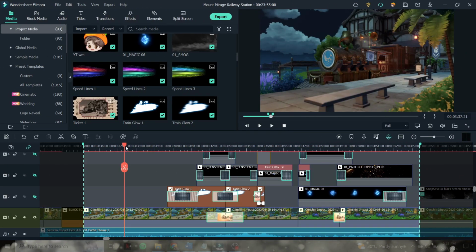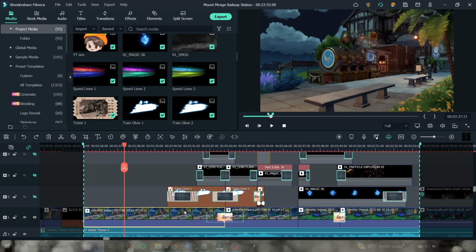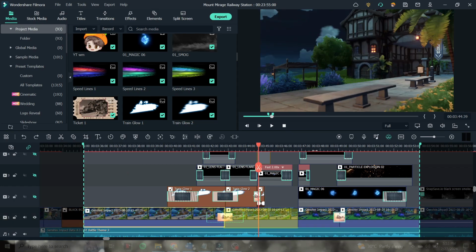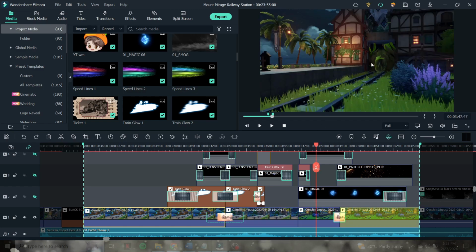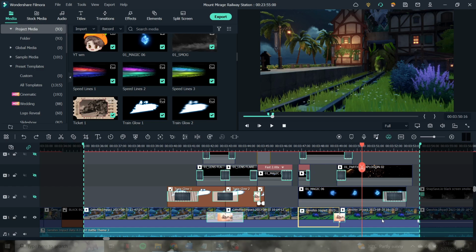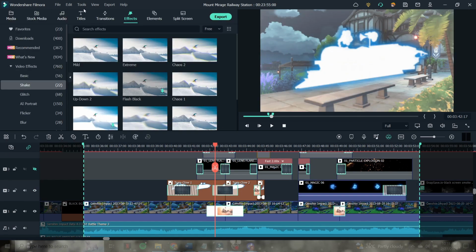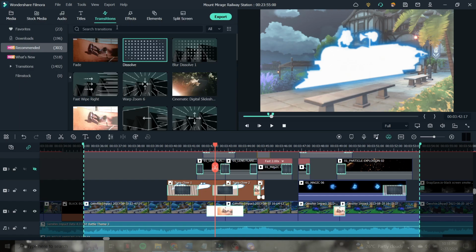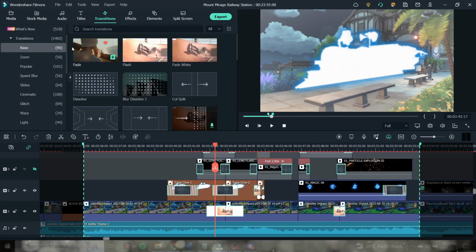Alright, starting off with layer 1, these are composed of 3 clips. The first 2 clips are the scene with the train in it, while the second cut is without the train. And the third scene is the portal, which is just divided into 2 parts. This is where transitions play a big part for these certain scenes. For these parts, we are using Flash for the transition, and this is how it would look like.